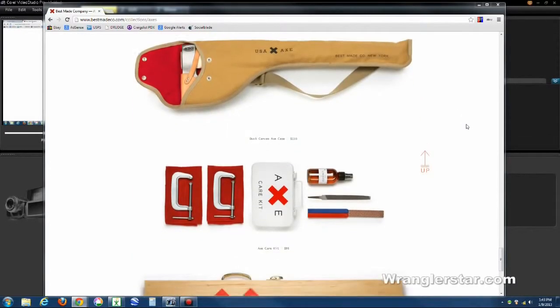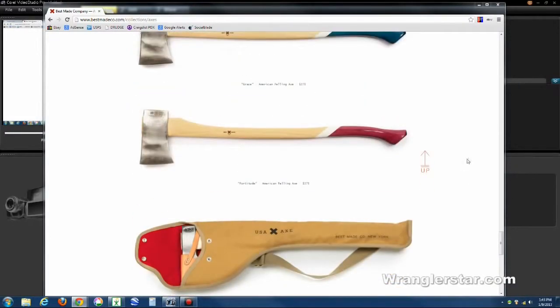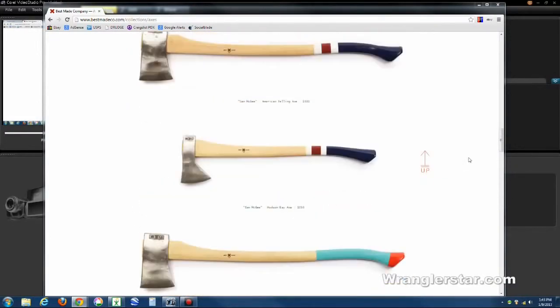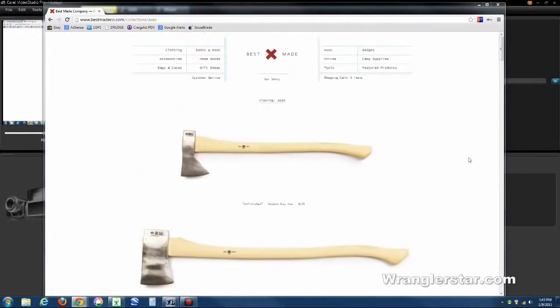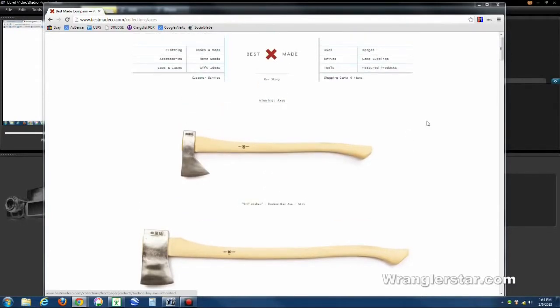I mean, you can just see here, it's something marketed to kind of an upscale crowd that, well, I think the thing speaks for itself. I don't need to go on about it. This is about a $50 axe being sold for $158, so that's what that is. So let's move on.